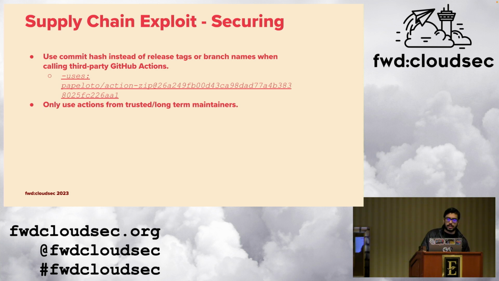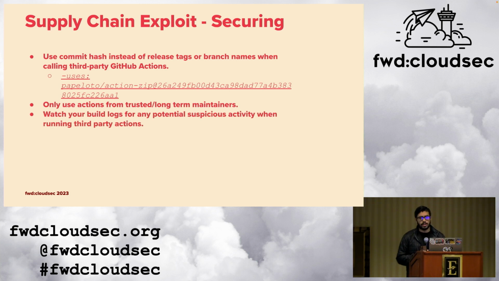One thing we recommend is having a trusted list of maintainers: you're giving your organization a list of users to trust and only use them. You can monitor those users and let them know when the username has changed. And also watch your build logs for any potential malicious activity. There are workflows or GitHub Actions built in that you can use, which will watch for any connections to external network and flag it to you if there are secrets being passed through.